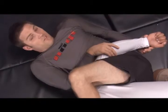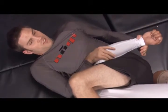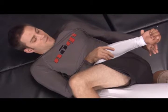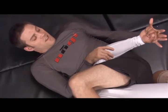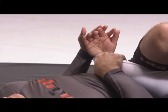So I want to do an inverted armbar. I'm trying to pull Tony's arm, and he's fighting it. It's pretty tough. I'm going to hold his elbow in place with my right hand, slide my left hand over his hand and knuckles, and then push it back for a gooseneck wrist lock.